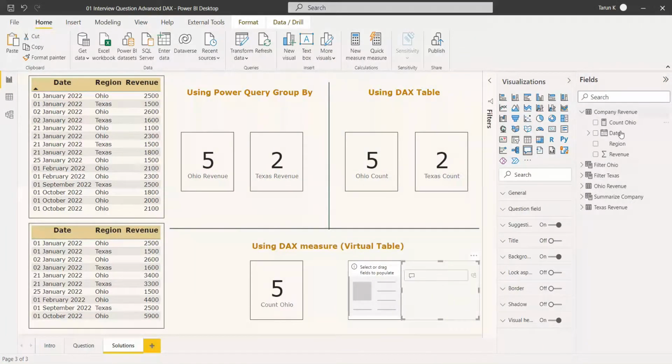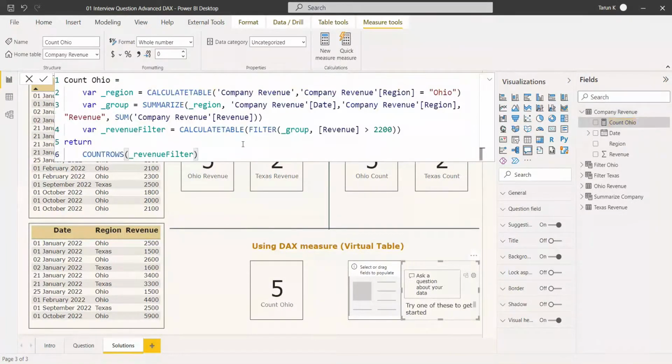Everything we have written in the same measure. First we are filtering the region based upon the entire table, and storing that in a variable. The next step is to summarize that variable with respect to the date and region, and we store that in a variable called group.